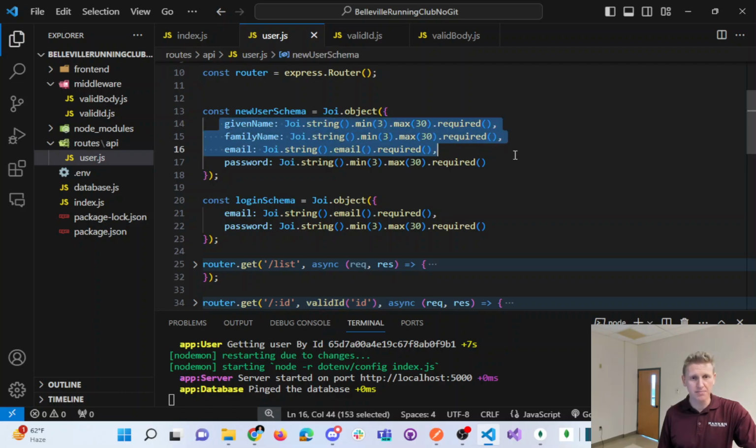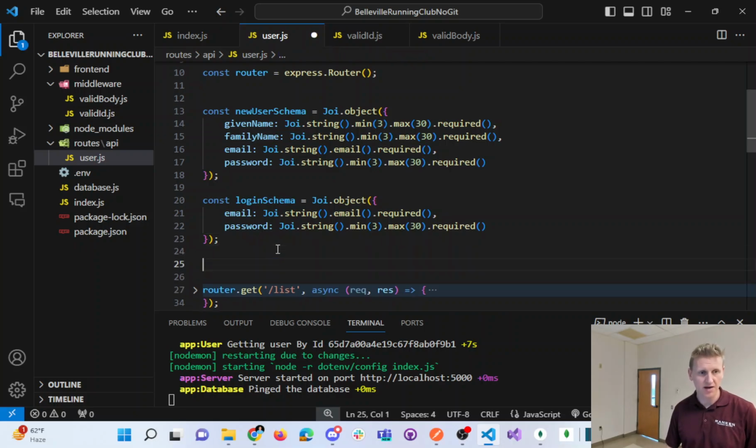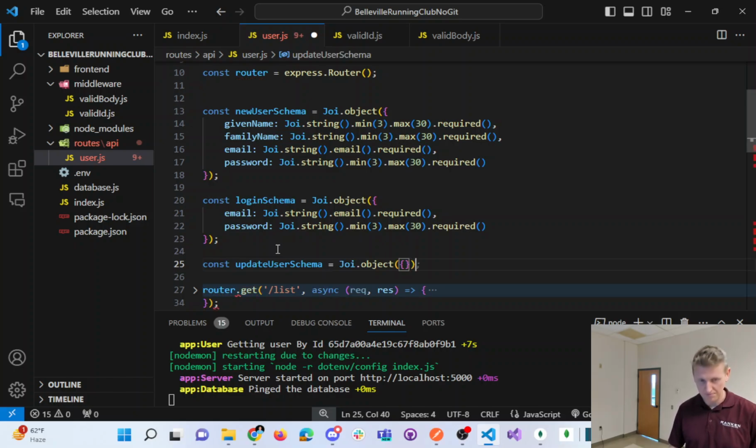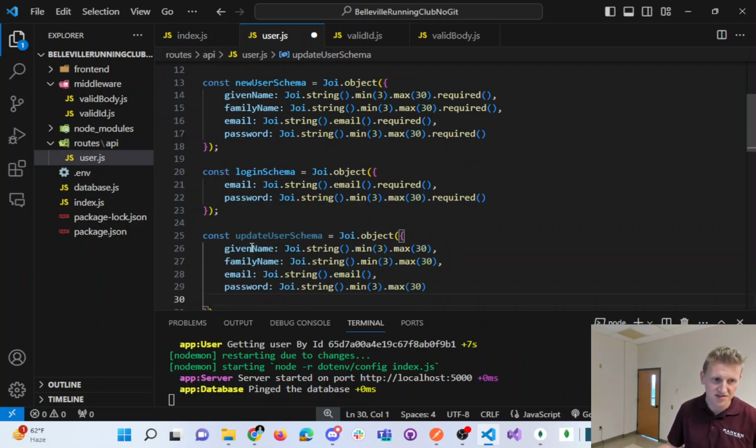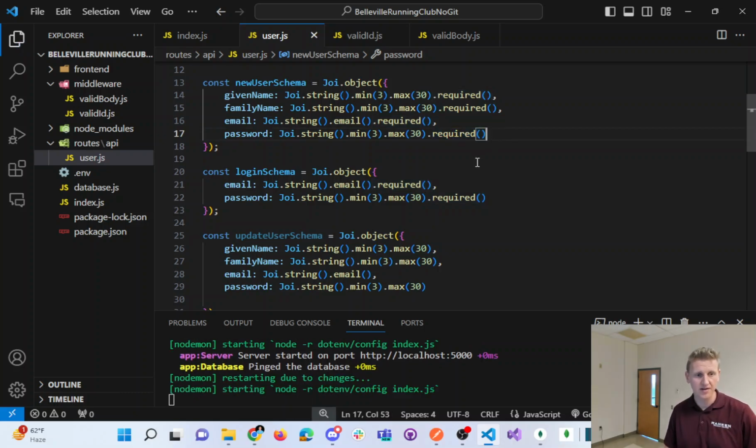So for example, here would be our schema, const update user schema. And notice this is given, family, email, and password. It's all the same stuff, just leaving off the required.